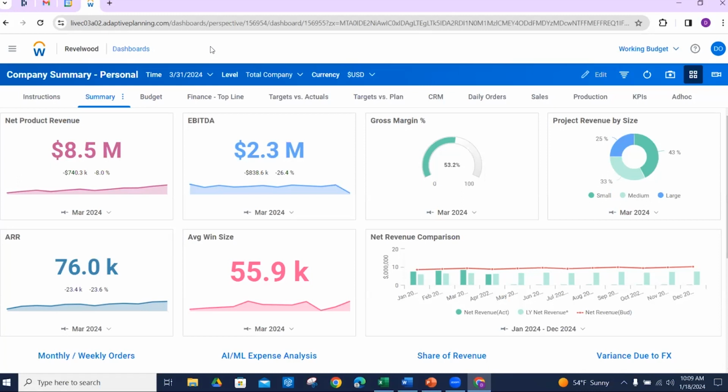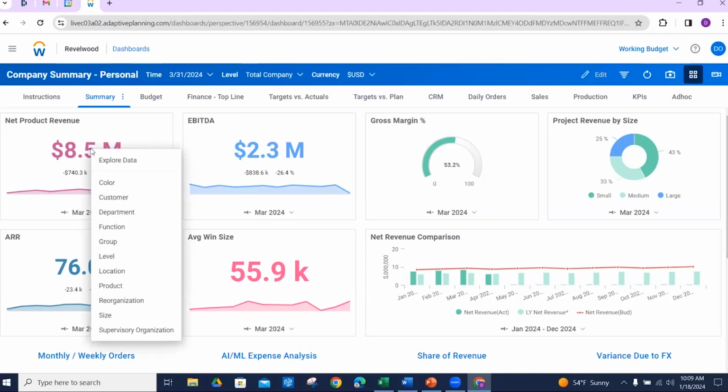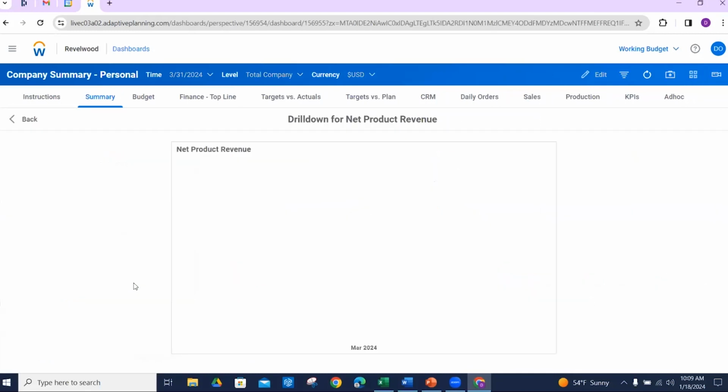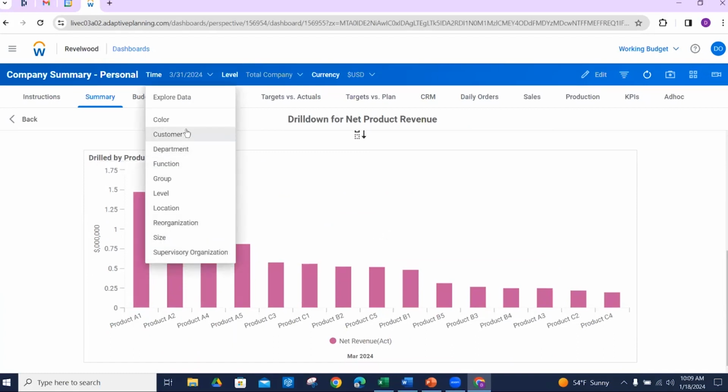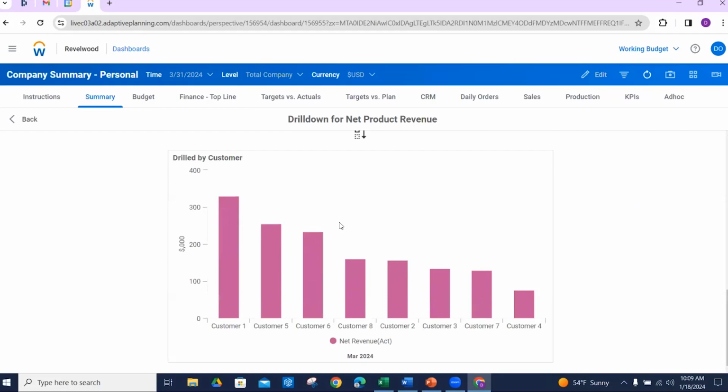A lot of organizations, a lot of users love dashboarding, and that becomes their favorite landing page, but we have the flexibility to give you, if you want to land on your favorite report, that's definitely fine. Nice thing about the dashboards are they can be developed for yourself, for the executive team, for the finance organization. As you can see, there's different metrics here. And what's nice about them is that even though you're starting at the high level, you can easily drill down on some of the details. So if you want to see revenue by product or even by customer location, it's just a simple click.